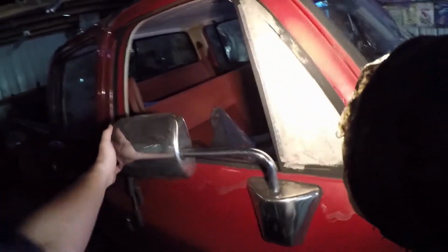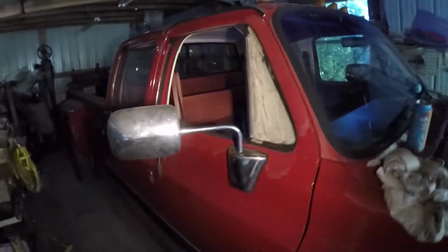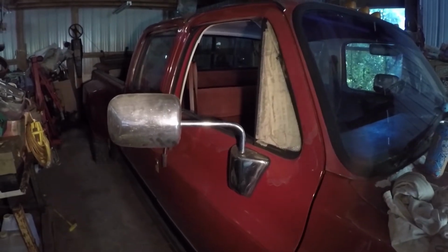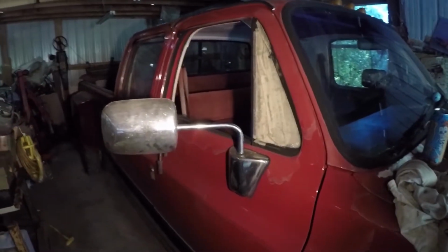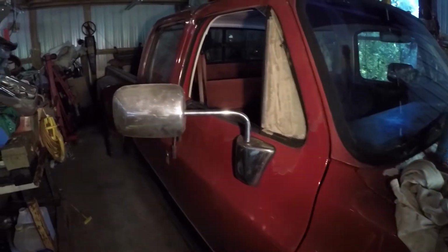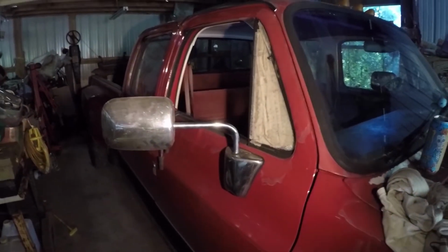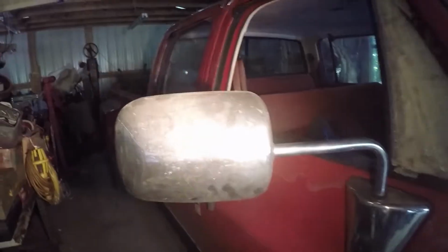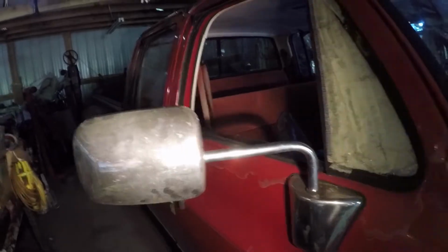But here's the taped up redneck window, and it's got these crazy looking mirrors. I've had three crew cabs, two of them dualies, and the single wheel crew cab I had had regular mirrors on it. Then the other dually I have is a 1980, and it had the big toe looking mirrors on it. Then this one has the regular looking mirrors, but they're super long. Well, it's a dually, so that's probably why.